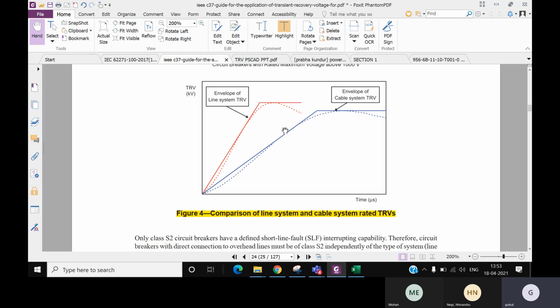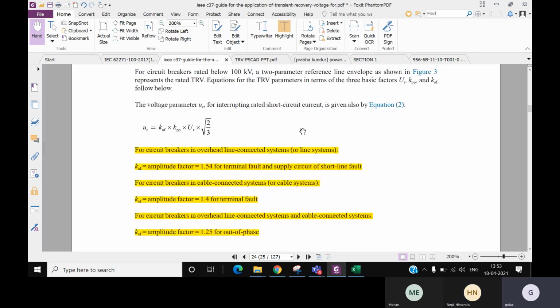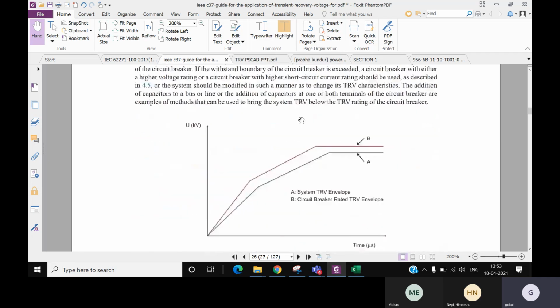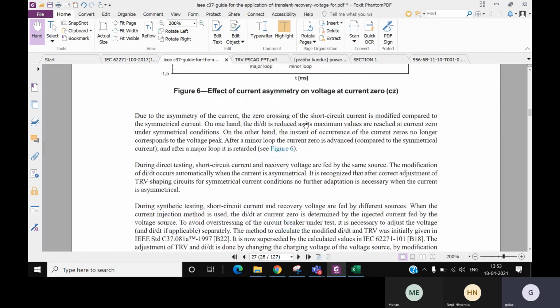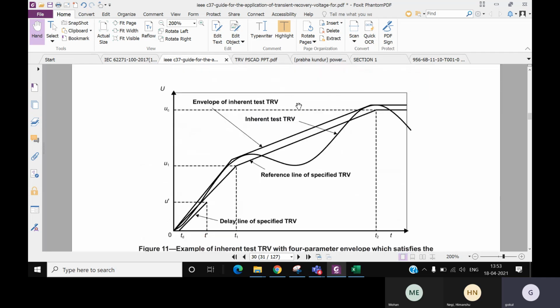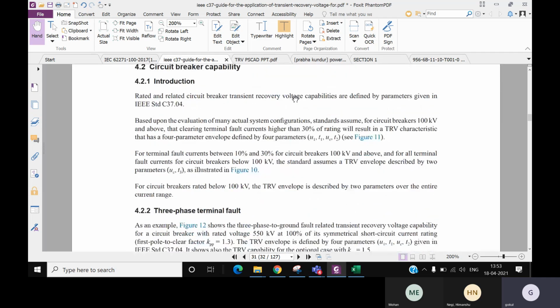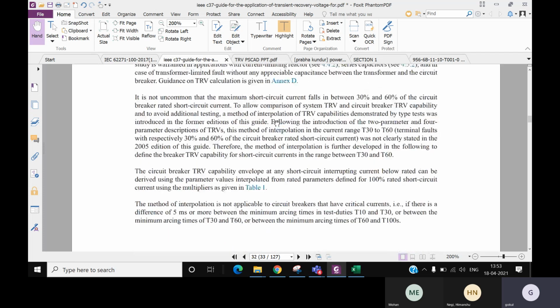So this is how IEC and IEEE have given some basic things, like how to interpret and how to have the basic knowledge on TRV. Here also they give some calculations, which I'll show you.